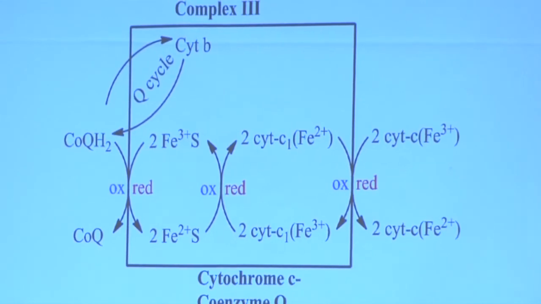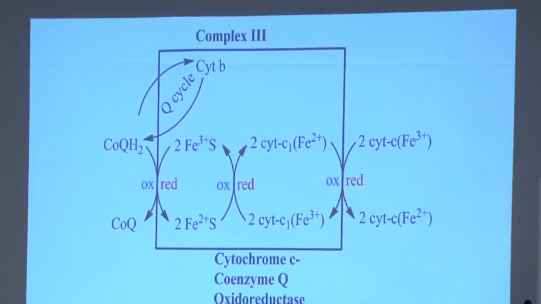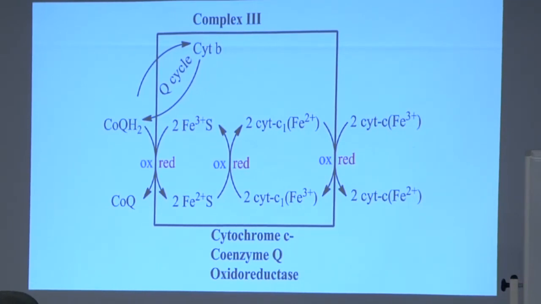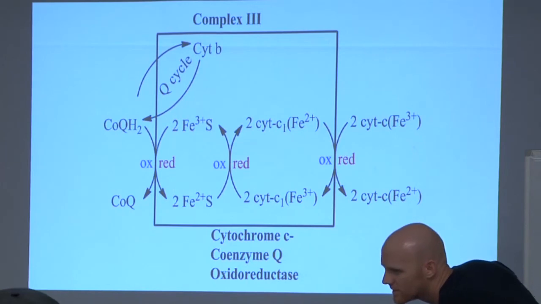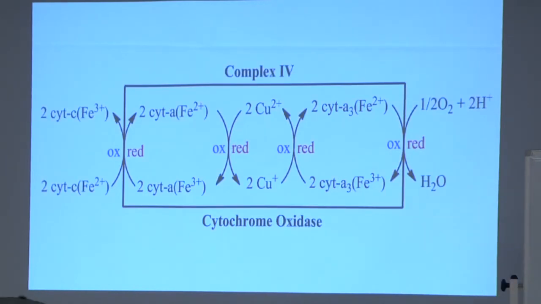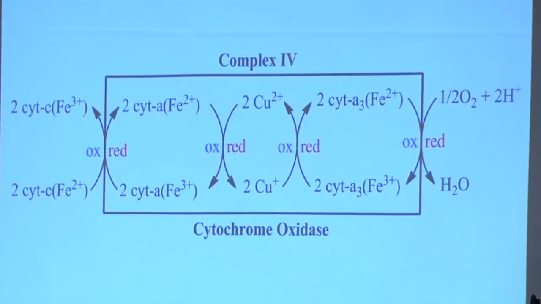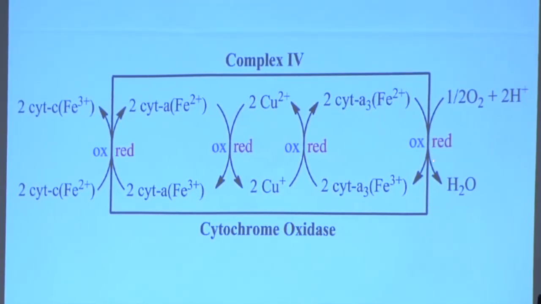So this is actually a more complete name for the enzyme than any we've seen at this point, for the entire complex. So it lays the whole thing out. And finally, complex 4. Cytochrome C now is going to hand the electrons off to complex 4, so cytochrome C is getting oxidized. And at the end, the oxygen is what gets reduced to water. So again, you want to know that net reaction. Cytochrome C gets oxidized, oxygen gets reduced to water.